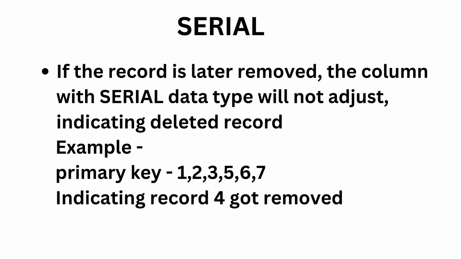What's nice about this is serial is actually going to show that gap in the primary key. It'll show 1, 2, 3, 5, 6, 7, which means as you, as a user, go back to that table and see that you're missing number 4 from the primary key column, you know historically that row 4 was removed at some point. So serial takes care of a lot of problems for us automatically. It makes sure that each of these is unique because it's a sequence that keeps adding 1 based off the previous value, and we ourselves, as we insert data into this table, don't even need to worry about providing a value for the primary key column.